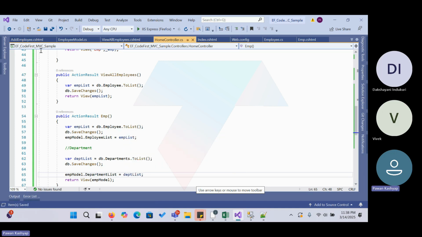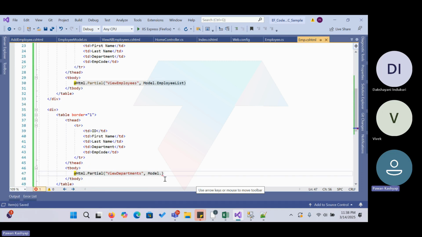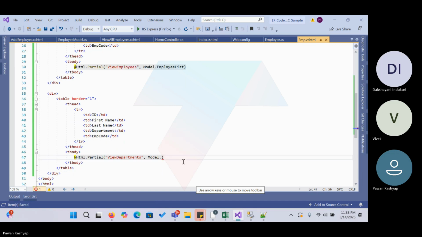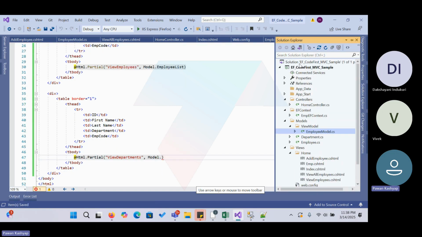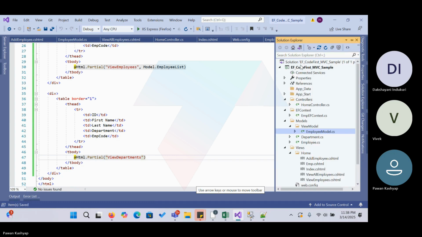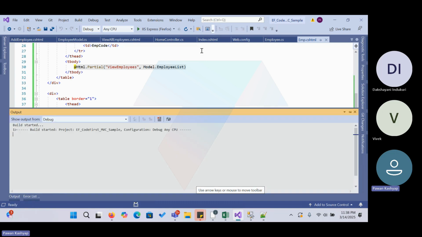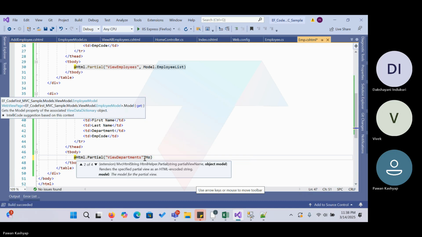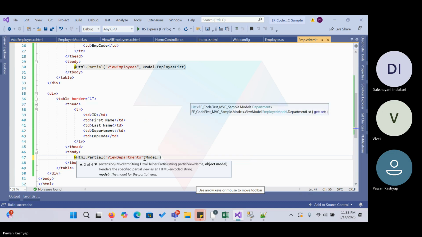Okay, and in the view we will say model dot department list. Let me build the application first.